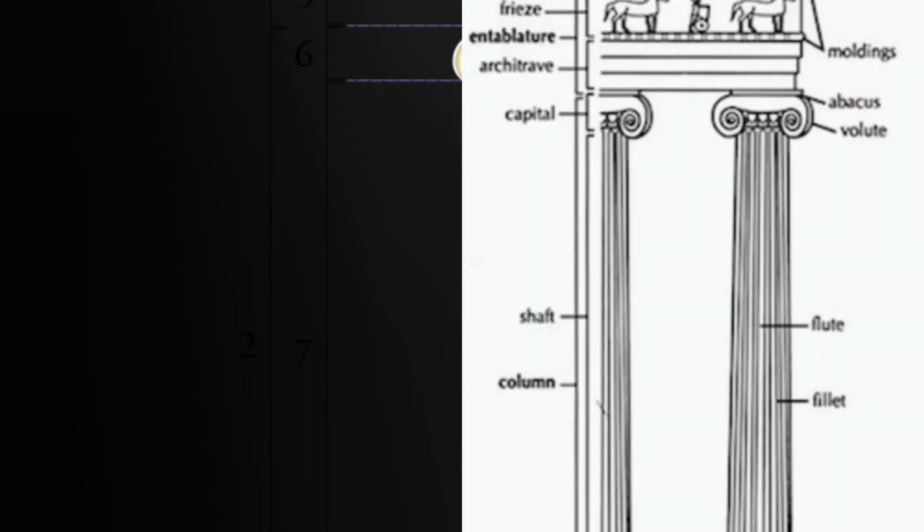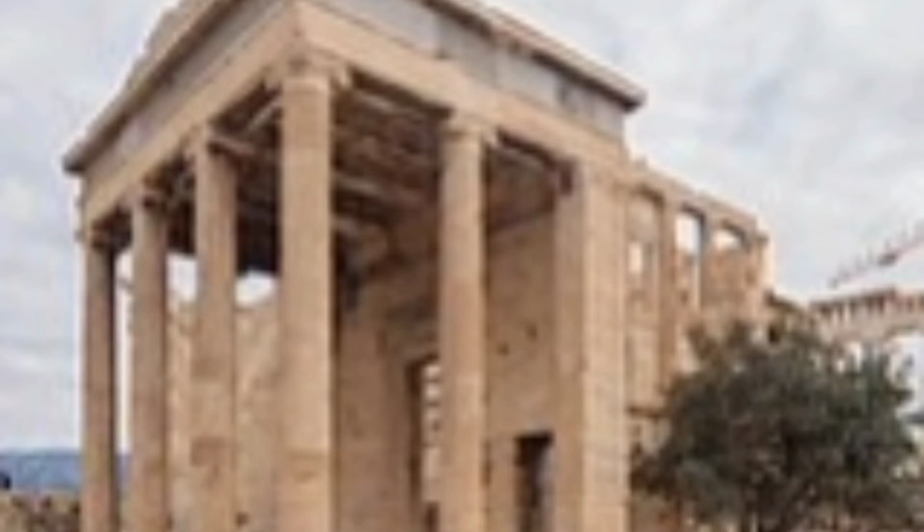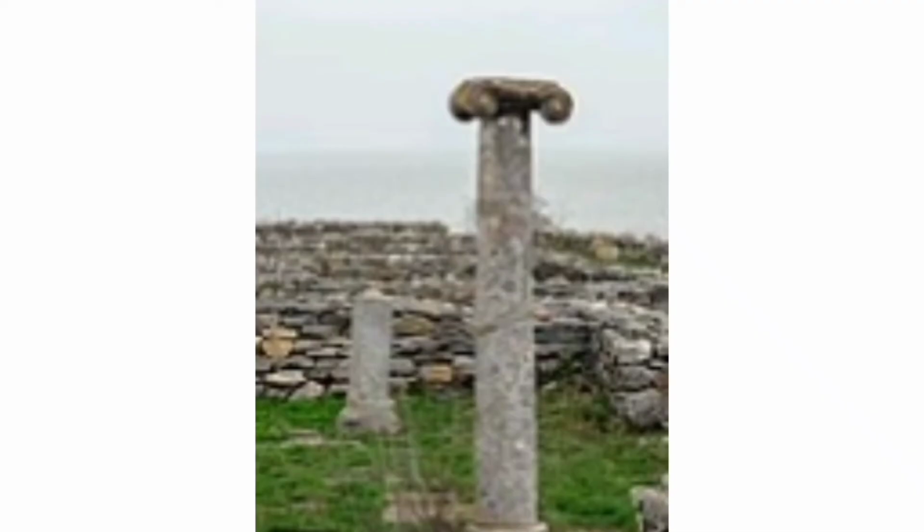Ionic columns tend to be more slender, but the defining feature of the Ionic order is the volute. The volute is the spiral, scroll-like capital of the Ionic column. The cornice in the Ionic order has saw-like squared edges. So this is an example of the north porch of the Erechtheion, an ancient Greek temple from the Acropolis of Athens. This is the base of an Ionic column of the north porch of the Erechtheion, and an ancient Ionic column among the ruins of Histria, a Greek colony on the western coast of the Black Sea.